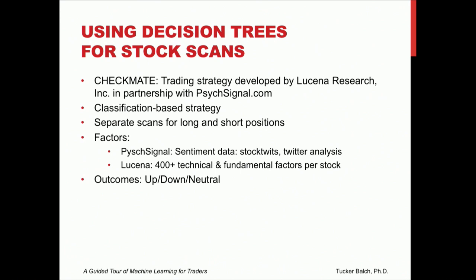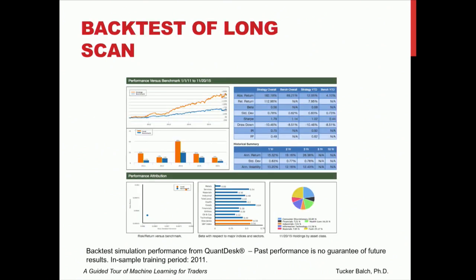And in fact, we build two different trees. One tree is focused on the upside. Another tree is focused on the downside. So this strategy is long short. The long sides are determined by this up tree, and the short sides by the down tree. So this is a back test since 2011. Orange represents the strategy itself. Blue is the S&P 500. Now let me tell you how this works.